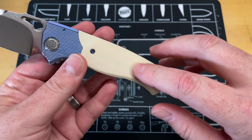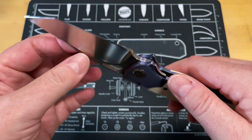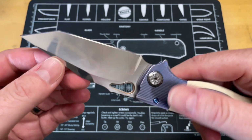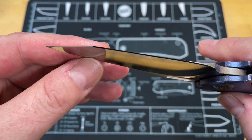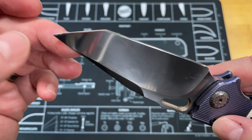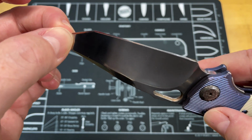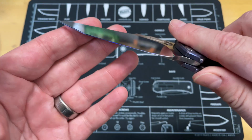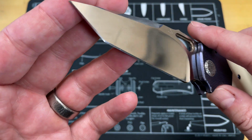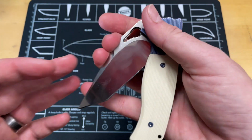So this is white ivory Micarta, blue anodized titanium, polished M390 Tanto blade, and the Tanto grind on this is great. A lot of makers have problems when they do the grind, and they don't do a real great job marrying these up. And Matt did a great job. When I sharpened this, I had zero issue. It was like staying within the lines. There were no issues with it.